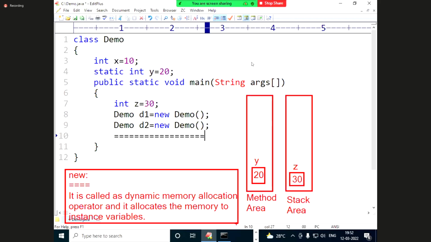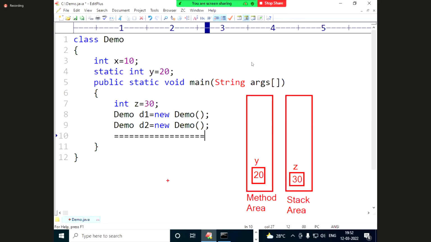Over. So, the execution process you have to remember. The execution order you have to remember, because you cannot write the execution order in notes. Every program will be different. That's why you have to listen with more concentration.